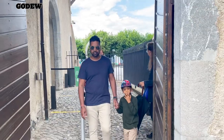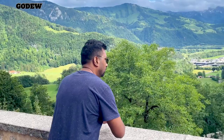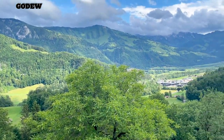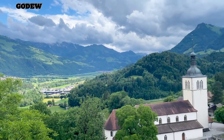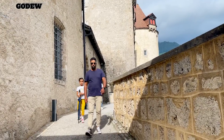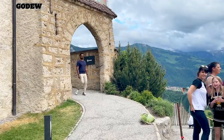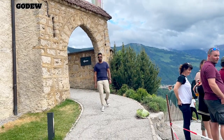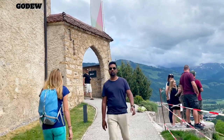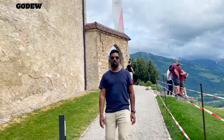The entry is 12 Swiss francs for adults and 25 Swiss francs for families. After the castle tour, I proceeded to enjoy a refreshing breeze of mountain air and stunning views of the valley. By visiting this town, you bring yourself closer to nature. You will give yourself wide open space to breathe and indulge in mental health and peace, away from the bustling city vibe. With the quaintness of its medieval town plus the relaxing scenery around it, I can definitely say that Gruyères is a place worth visiting.